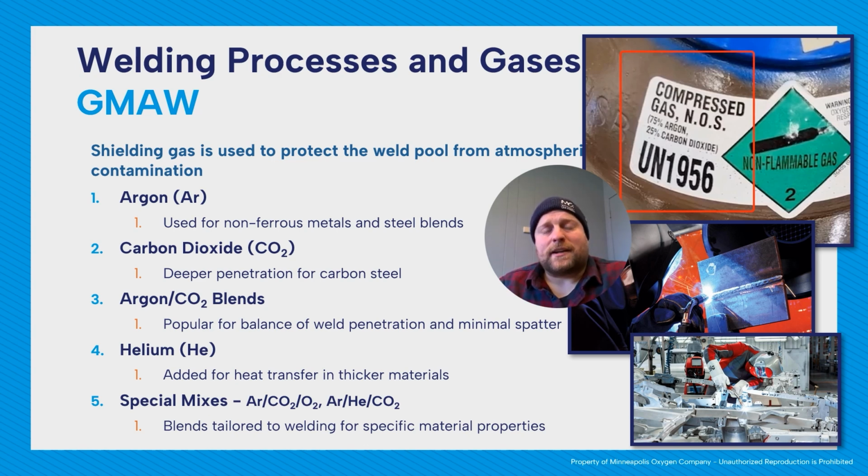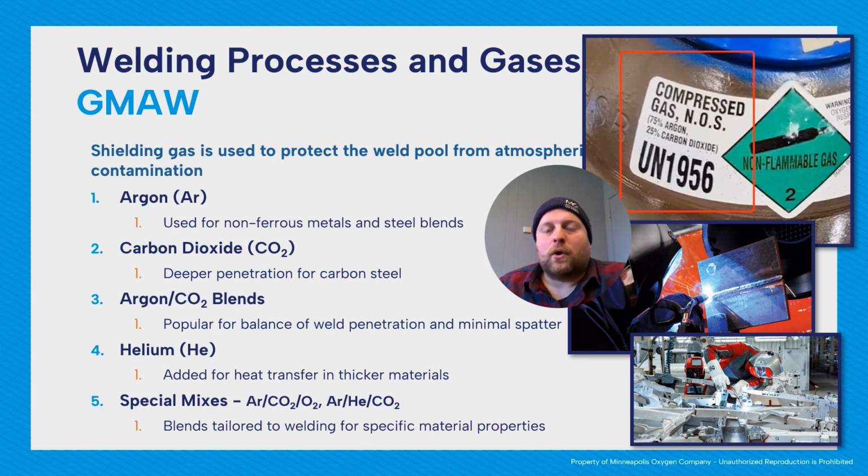So that's a lot of times why we will go ahead and combine argon and CO2, because that gives us a nice balance of penetration versus spatter. Argon CO2 blends are also important for changing your transfer method. There's a handful of transfer methods that MIG welding uses. The one that's most common for us is short circuit as a transfer method. It's for thinner materials, less heat energy going in there. That's 75-25, use it all the time.